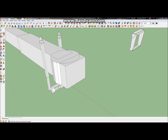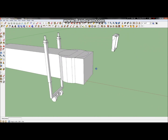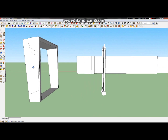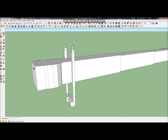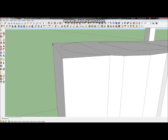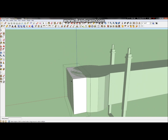Okay, so this is going to be kind of a remake of the second video. I didn't quite like the proportions on this one. I thought certain dimensions needed to be fixed, and so I'm going to try and remedy some of the problems I'm having. So yes, I did delete all that and I'm starting from scratch now, but that's just part of the development process, I guess.